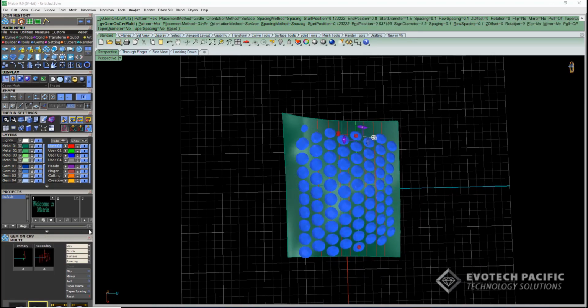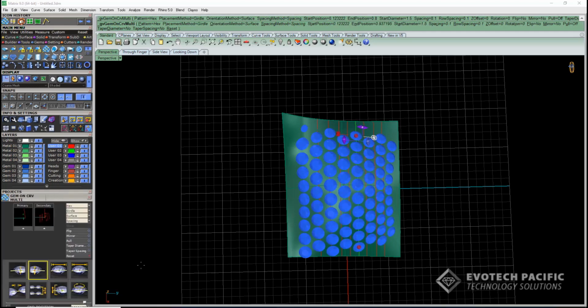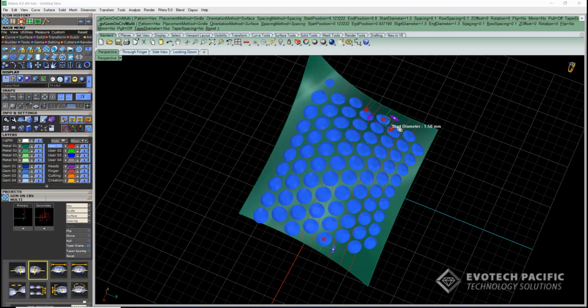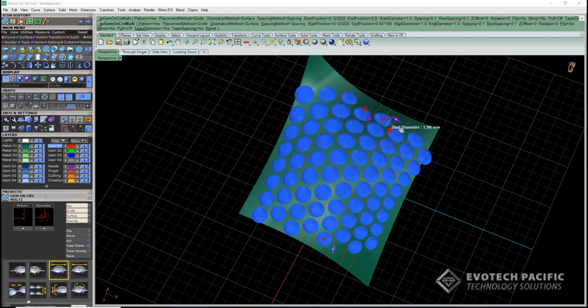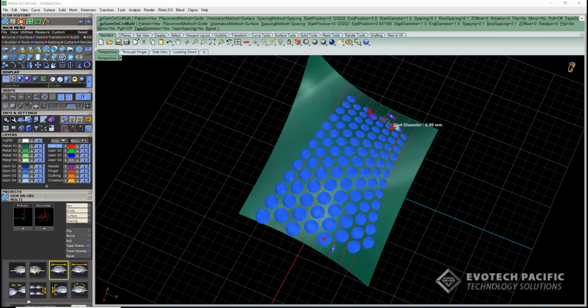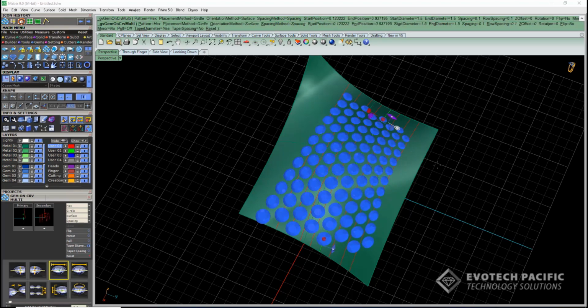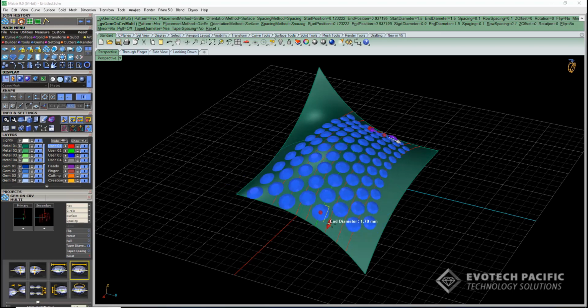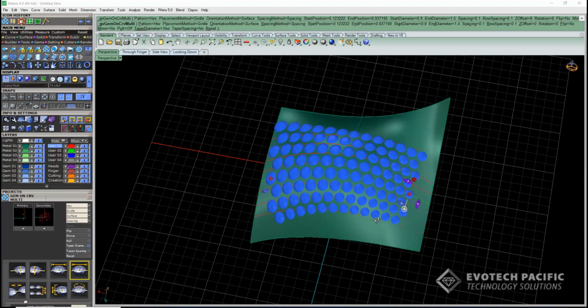You can taper the gemstones if you wish by using any of these commands here. So if we want to taper the diameter of the gemstones, for example, we can switch that on. And now we have a handle at the top, the start diameter, and one down the bottom as well. So we can increase or decrease as we see fit. Say we want to go to something like that, to about 0.9 of a mil. And we can increase this size here or decrease whatever we feel like we need to do.